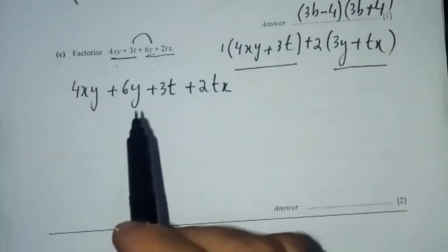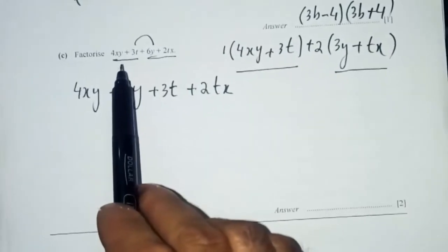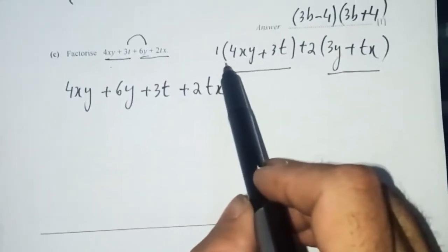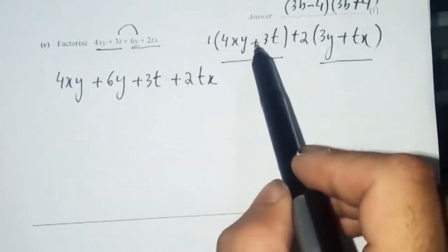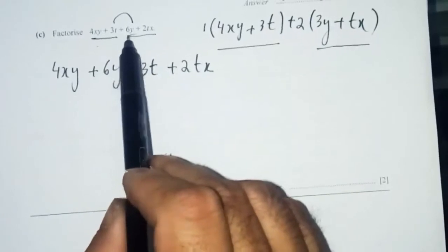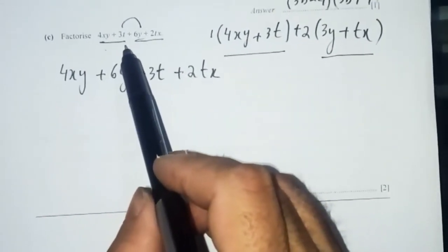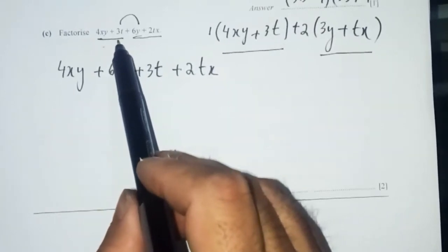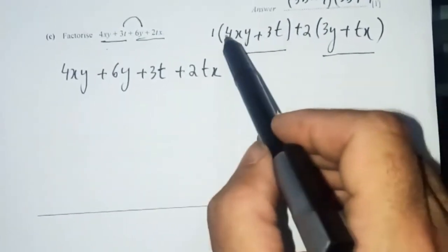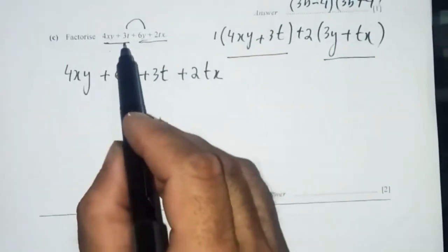Okay, so in the examination you should do a lot of practice on such questions, so that you need not do this step in your exam. I just did this to explain to you what will happen if we don't switch them. But in the exam you should use your observation, and by observation you should understand that you have to switch them. Don't waste your time doing experiments in the exam. Okay, so now we have switched these two terms.